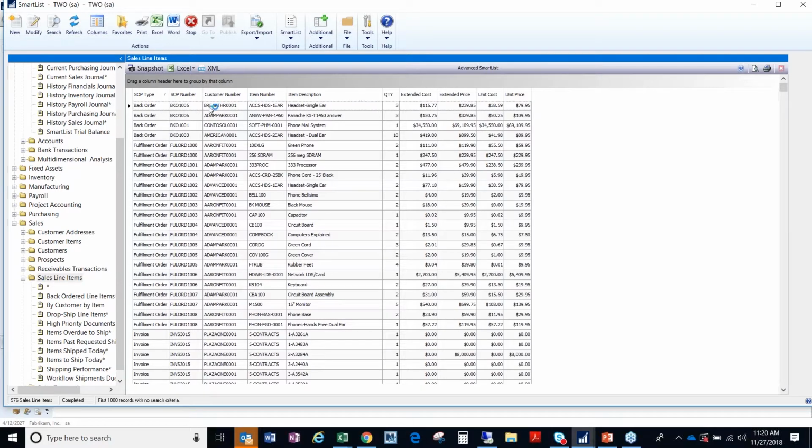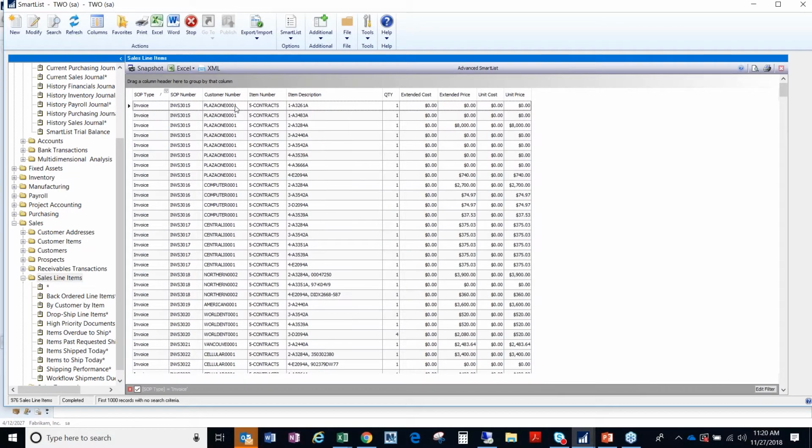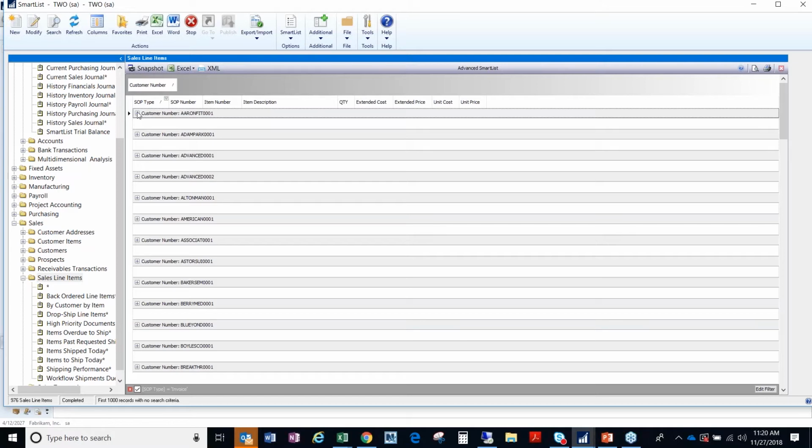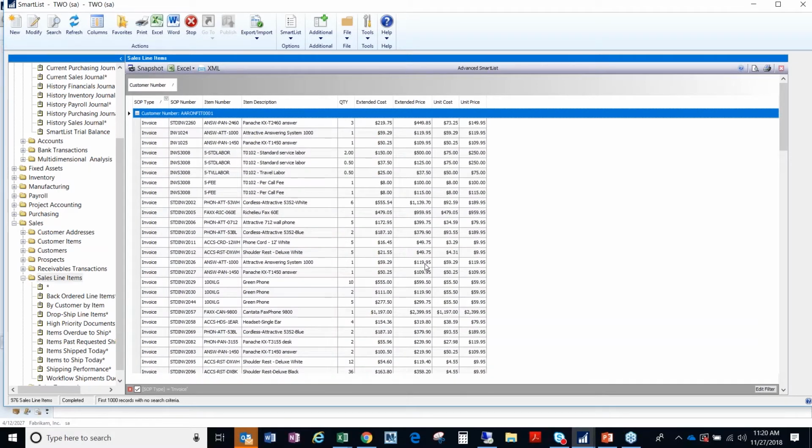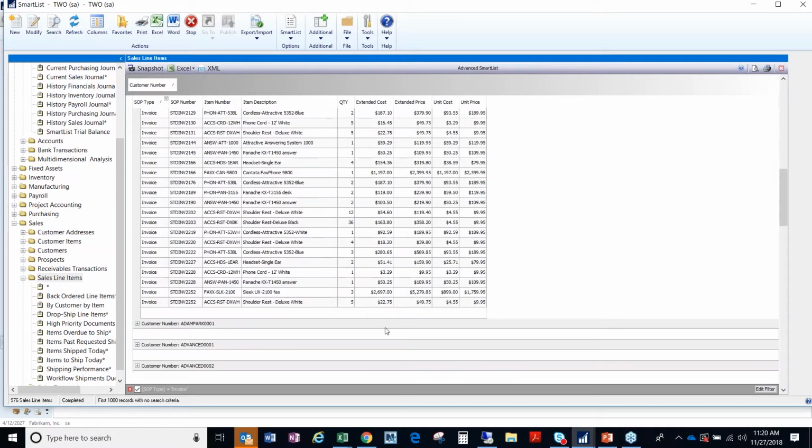And it's great because maybe I wanted to filter out just invoices. I can click over here. There's a little filter button and click on just invoices. And now I can see all the invoices. Let's go ahead and group that by customer to show you the grouping feature. And now I can see all of my invoices for Aaron Fitz. And if I want to do a subtotal, you just right click, maybe under quantity, but you can do sums, min, max, counts, and averages too.